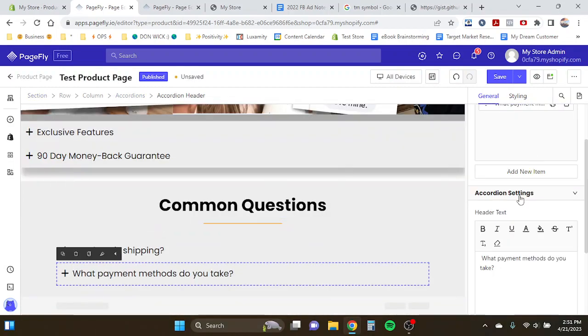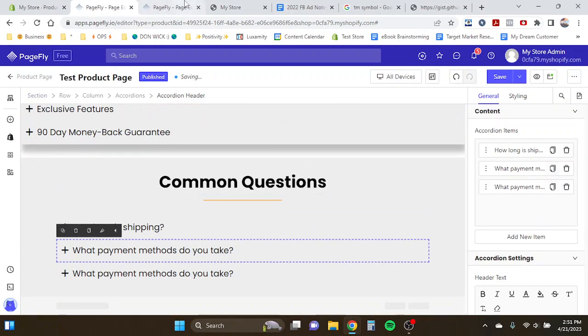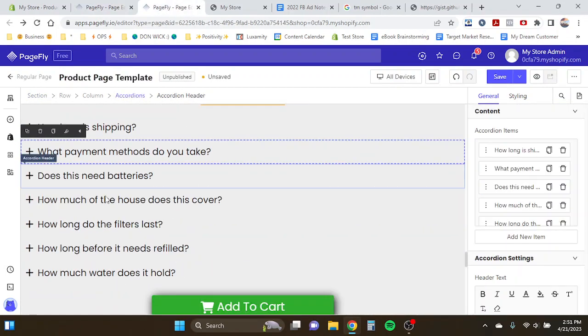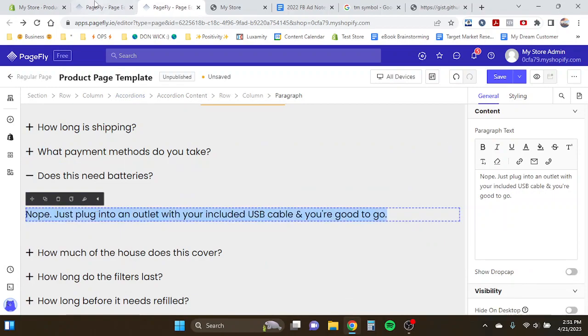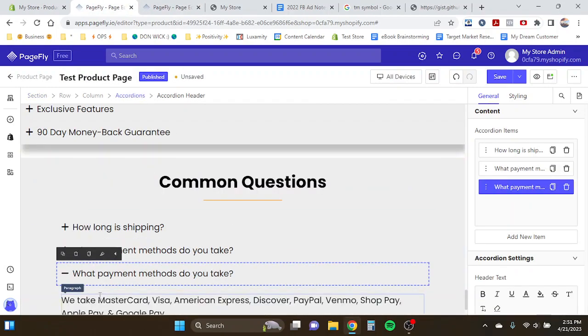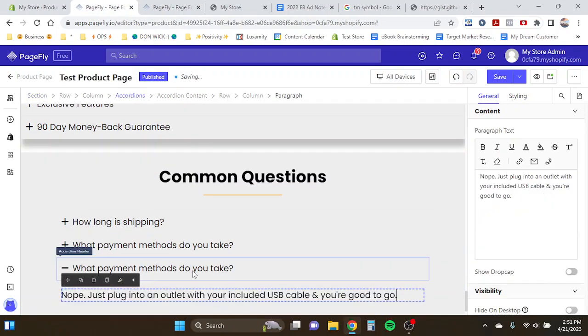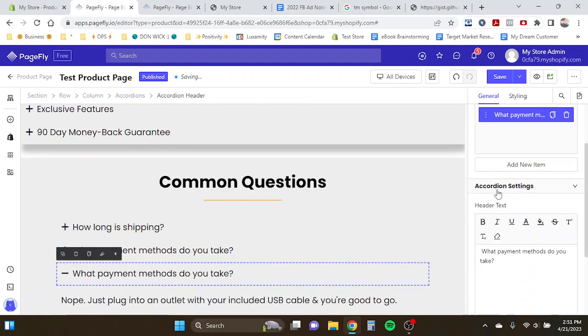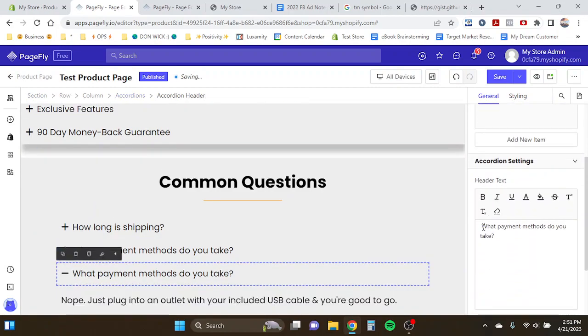Another common question could be, what payment methods do you take? I know we have the trust badge that shows the different payment options, but again, it can help because not everyone may read that or notice those. So one common question people may have when buying a humidifier: does it take batteries or need batteries?